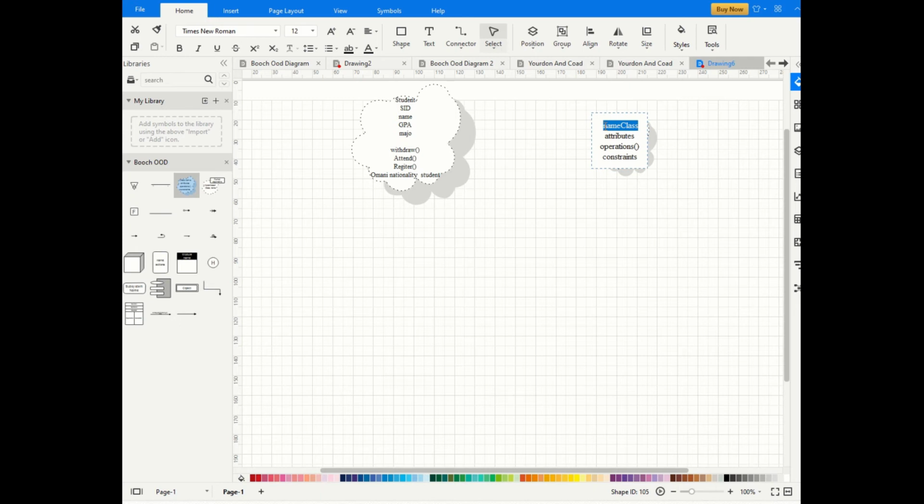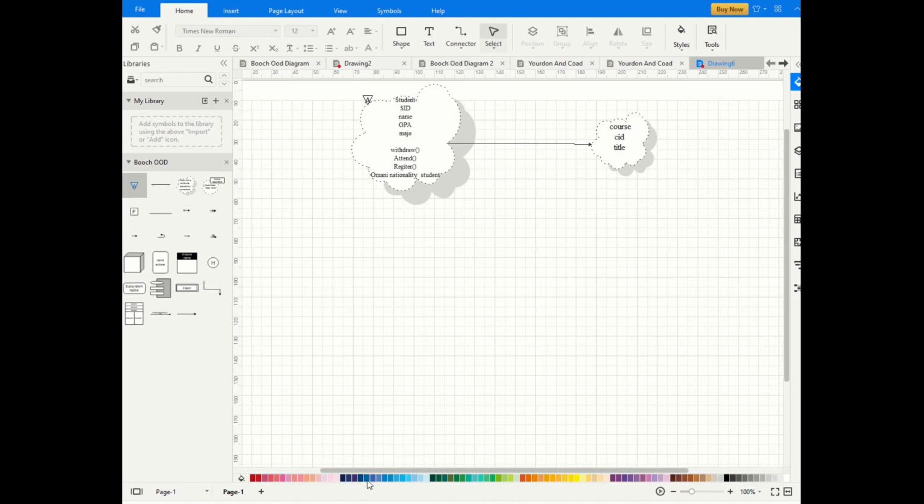Make it course, for example. You can add attributes for the course, like course ID, title of the course, and so on. The operation for the course, I'm not adding any operation, just this. For example, I can make a relationship here by drawing to this one, and I can specify the relationship and write something on it. I can add attributes or properties to the class right here. That's fine. And you can draw a complete one.